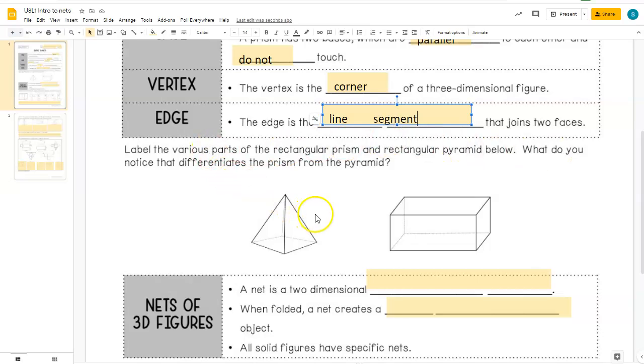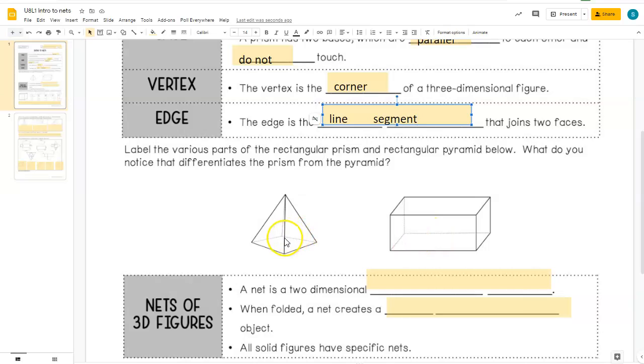Now what we're going to do is think of these three-dimensional shapes and think of their outsides and what makes them up. So this one's got 1, 2, 3, 4 triangles, and 1 either square or rectangle. I'm not sure if the bottom is a square or a rectangle. This one is made up of rectangles and maybe a square. I'm not sure if this is a square or a rectangle.